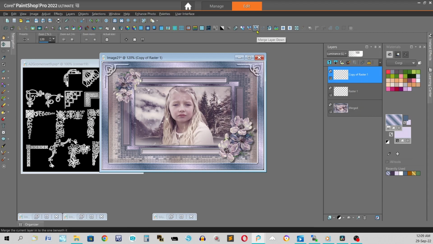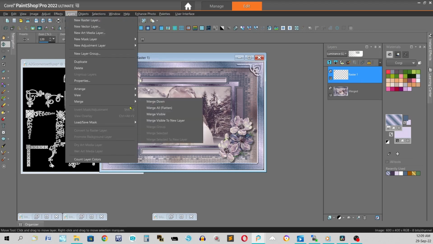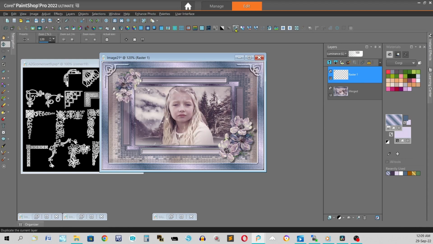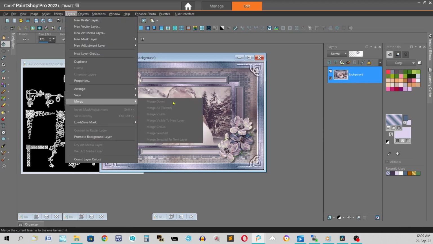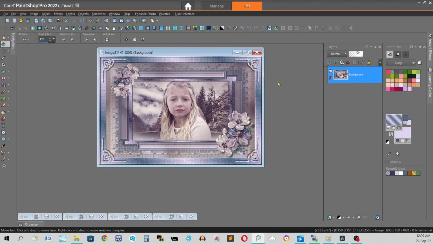If you have the merge layer down icon, use that. Otherwise, go to layers and merge down. Now again, duplicate. This time we're going to mirror vertical, and again we're going to merge, but this time we're going to merge all the layers because we're finished. So again, you'll go to layers and merge all, and there we are finished.